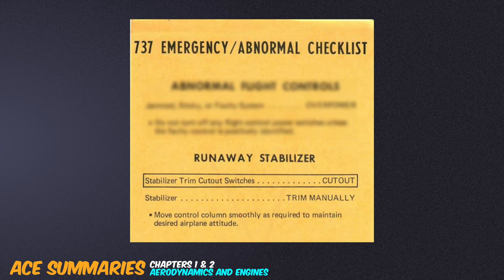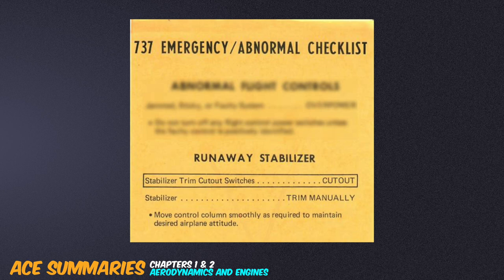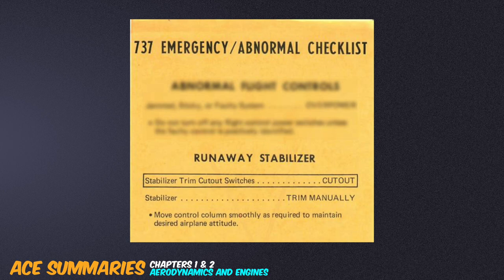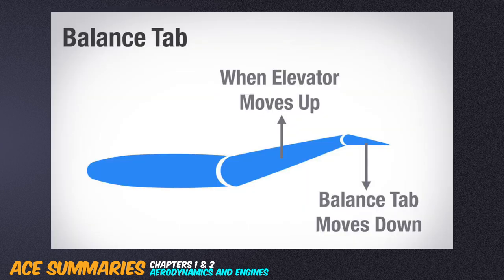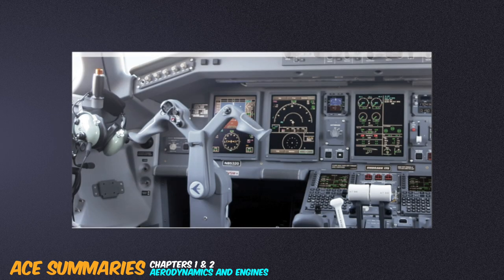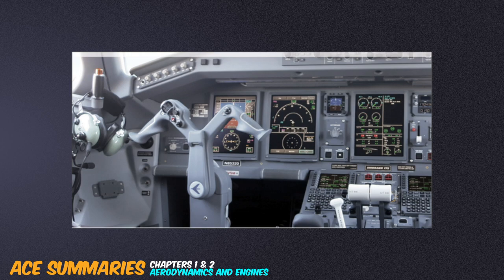If there is a reduction in elevator feel, it can be easy to overstress the airframe. In this condition, shifting the center of gravity forward can help to return some of the stick force for safer flying. Balance tabs are a mini aileron on an aileron or other control surface, used to reduce the stick force. They serve the same purpose as a horn or a mass balance. Q-Feel is a computerized system that uses dynamic pressure, as in indicated airspeed, to simulate natural stick forces on a fly-by-wire aircraft, meaning an aircraft which uses powered control surfaces.